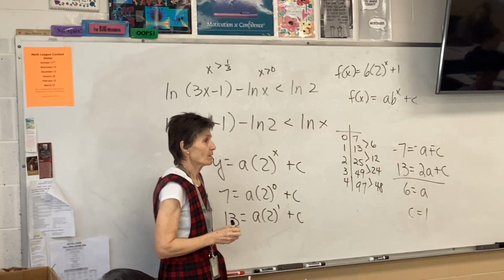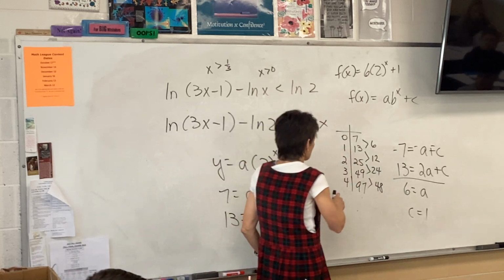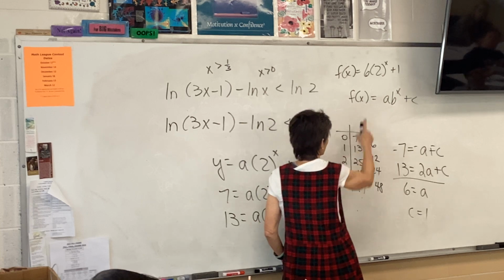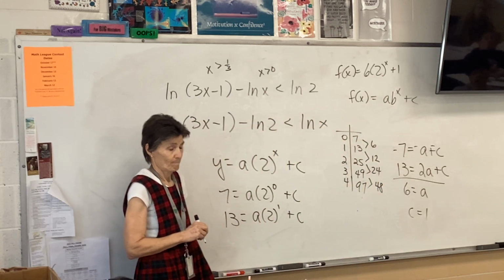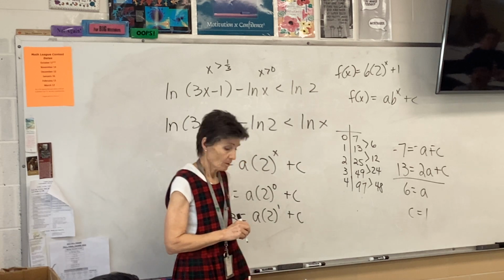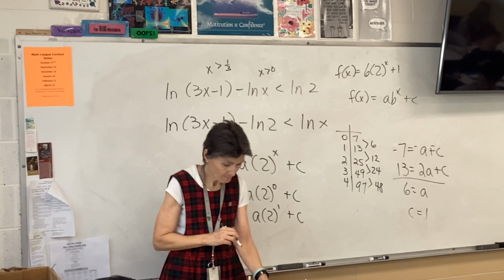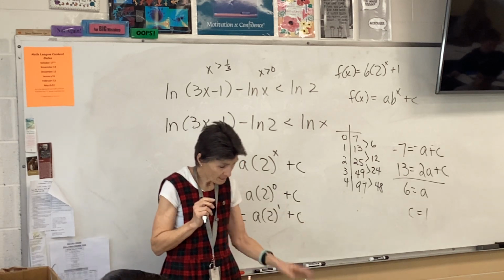And after I write my equation, it's always a good idea to go back and just double check. So if I put in 3, do I indeed get 49 if I put 3 in there? Yeah. Okay, Julia, that makes sense? Good question, okay. Emily? Can you do 1B on the quiz? 1B on the quiz.